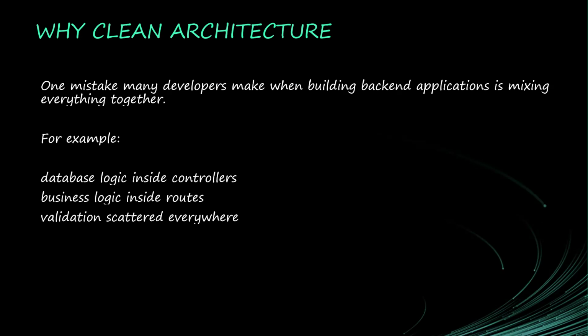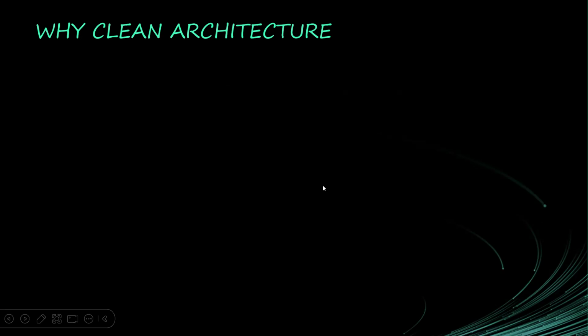Your business logic should not be inside your route. Your database logic should not be inside your controller. You cannot be making Prisma calls directly from all over the application. It should have a particular place where you call your Prisma from. Okay. So now, at first, this feels fast.